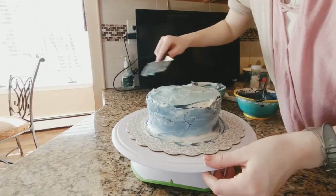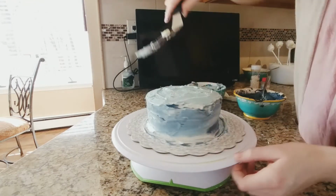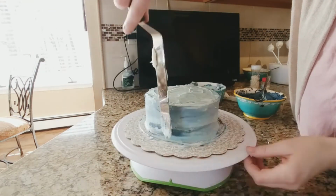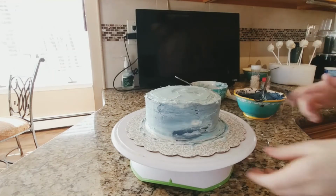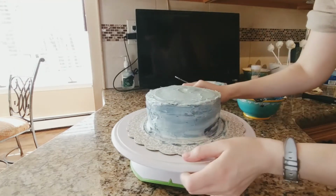Now we're going to do the top. Okay. Clean the edges of the rim. Clean the sides of the cake board.